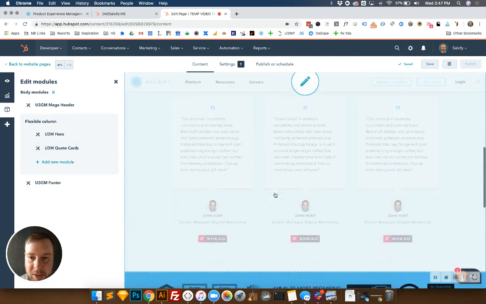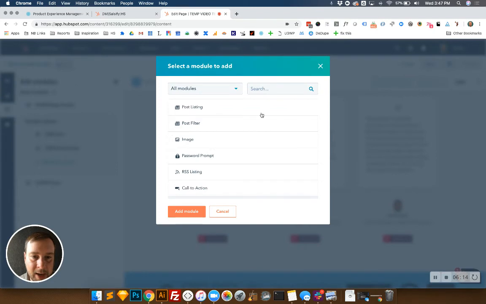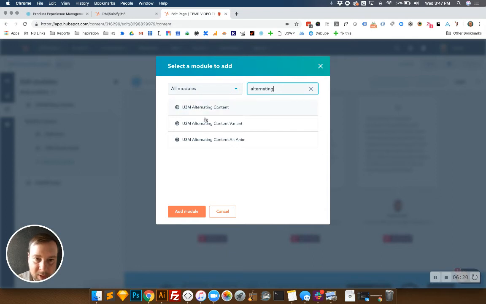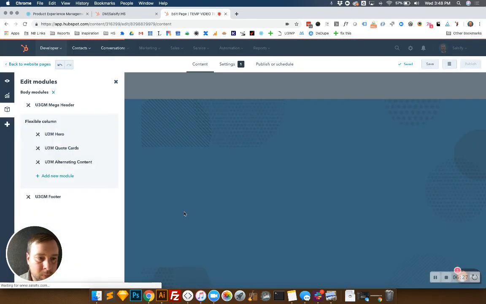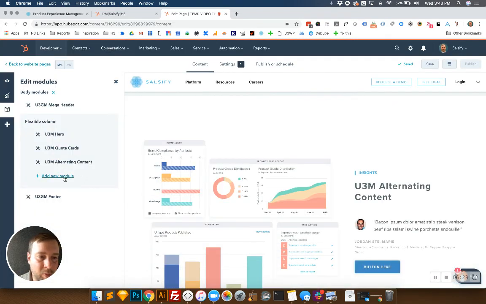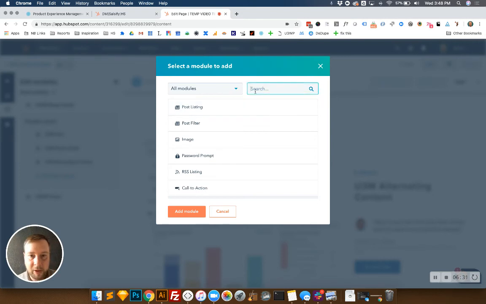Preview changes to my quote cards. Maybe I want to add some alternating content. And all the ones that start with the prefix U3M will work. There it is. Maybe I want one more of the section intro before that.